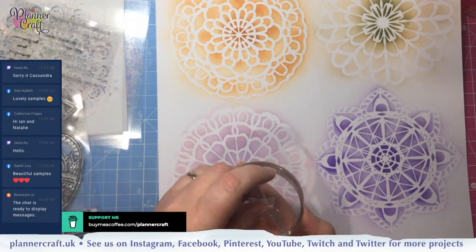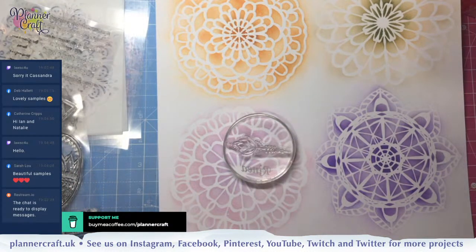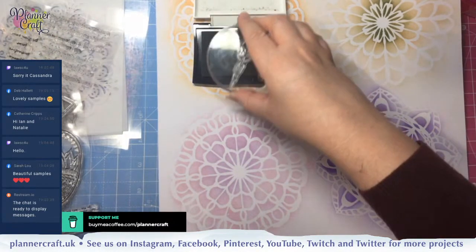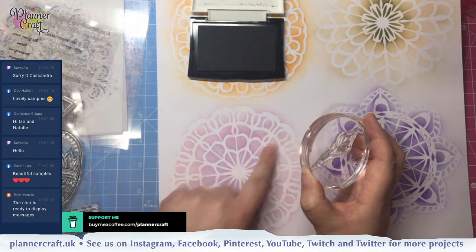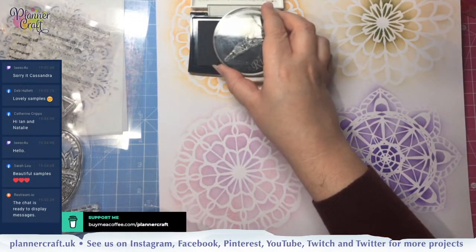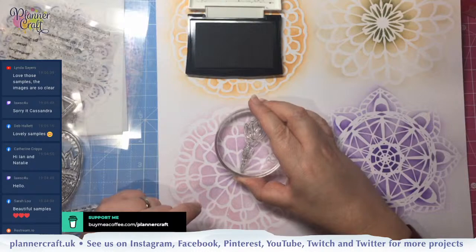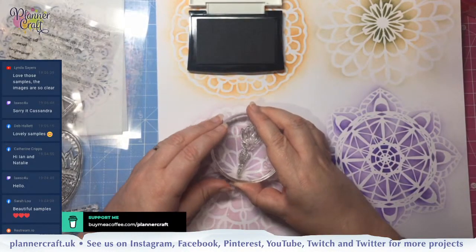Okay, so I'm going to pop my stamp on the block, let's go on this side for a change, there we go. I used the grey ink pad last time, so let's go for that one. So I'm going to go for some VersaFine Smoky Grey. Now I'm going to line up my stamp so that it's going to try and align with the prongs of my stencil. So I could go like so in the middle of that bit of the design, or I could go up between the edge there. So I think I'm going to go like so between the two.